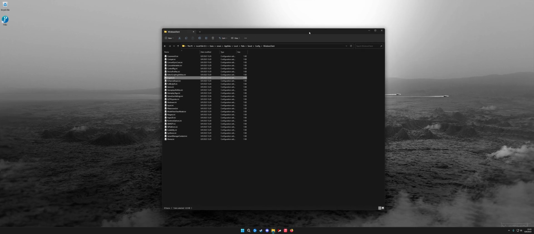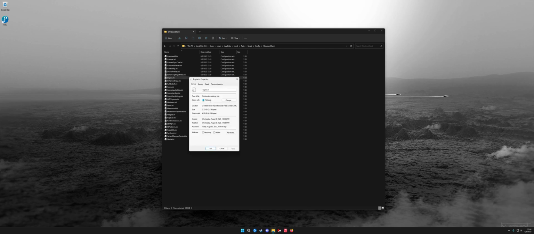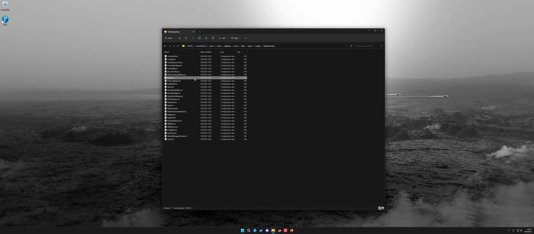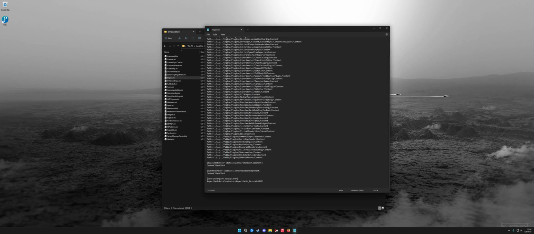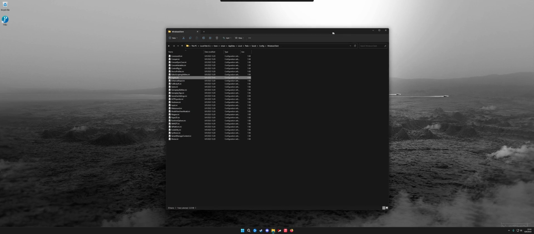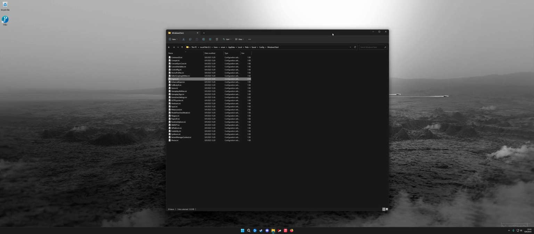Once again, it may not work tomorrow or in the future, or perhaps they'll fix the game. You never know. Side note, you can always set this to read only so that it's not modified. However, I don't really like to do that because, I don't know, I just don't. But it's been working fine. I've tested it out. It's been working fine through cutscenes, through menus, and it's been good.